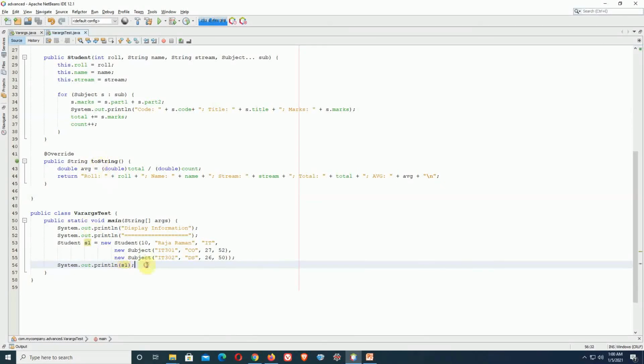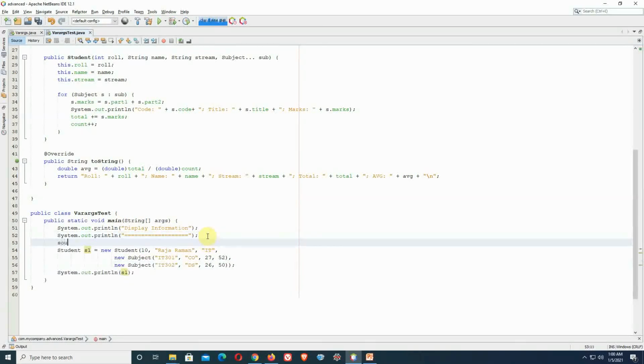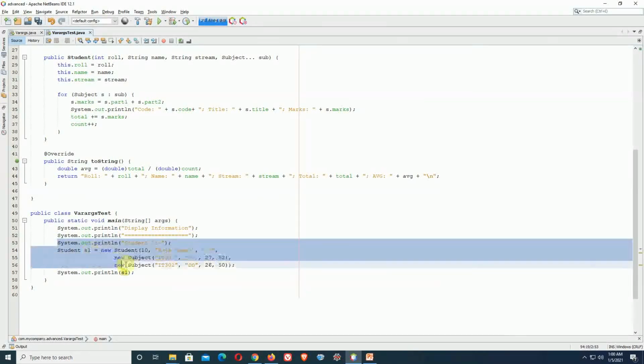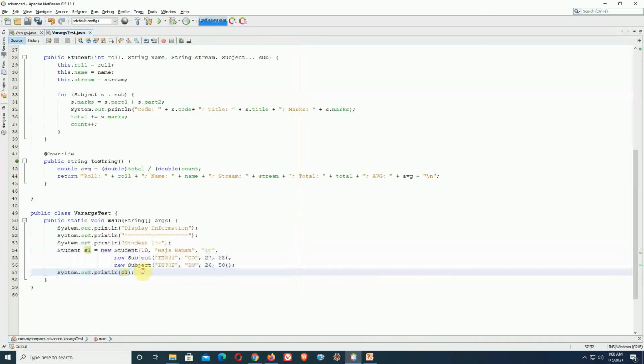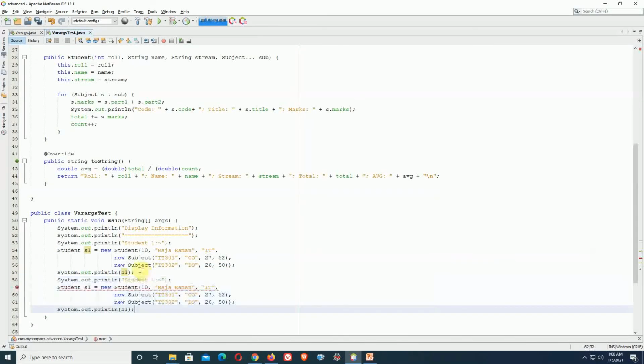First it will be better if I am writing here it is for student 1. So it is showing that it is student 1 related info. So similar kind of information should be created here for the student 2. So it will be now student 2.